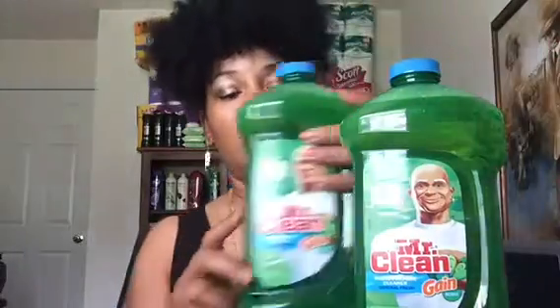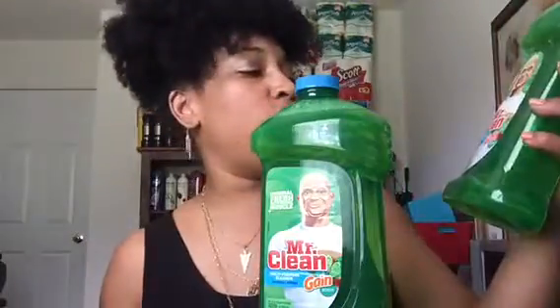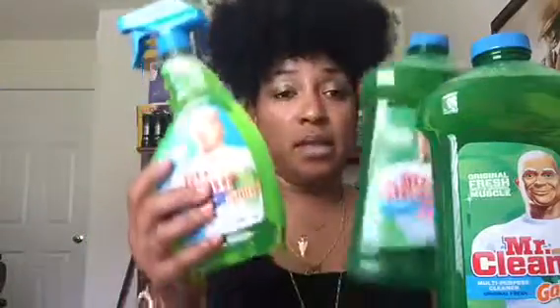I got three Mr. Clean cleaning products. I got the 40-ounce because it excluded the 24-ounce. I got two of the 40-ounce at $2.75 each. And then I got a trigger bottle so I can pour it in as I use it — that one is actually 32 ounces. So I got three of those, and I had a $3 coupon for that set.